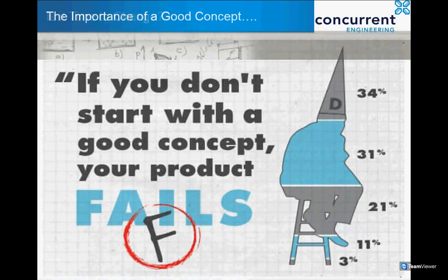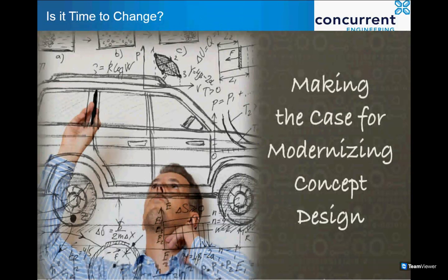So a common theme since PTC launched the Creo platform 4 or 5 years ago has been improving the concept design part of its process. So the concept phase basically helps you to determine whether your products are innovative, marketable, and importantly, how much will they cost to manufacture, and can we actually manufacture them? It helps your businesses to decide whether or not to invest the time, money, and resource in bringing that new product into the marketplace. So Design Exploration Extension, which you're about to see, is the latest piece of technology from PTC to help streamline and improve this area.